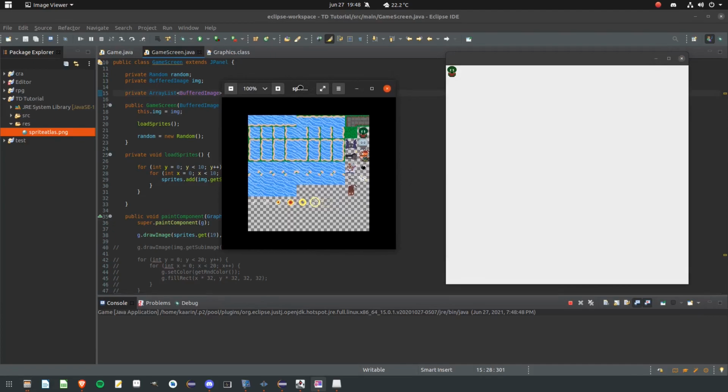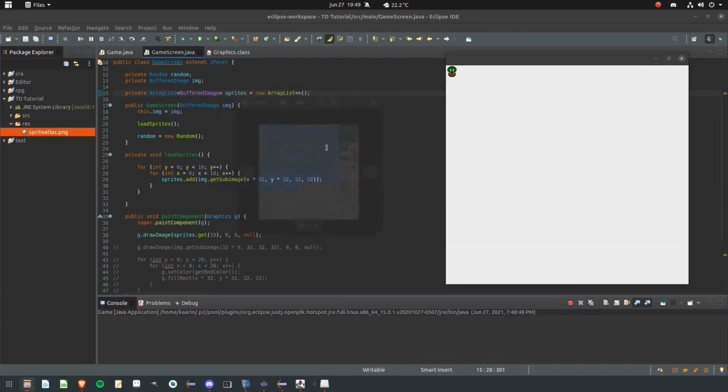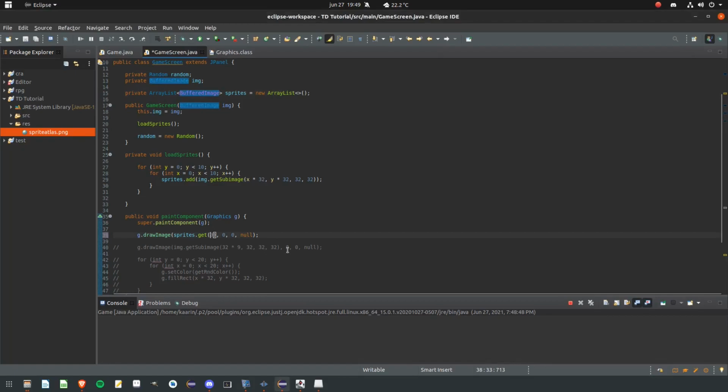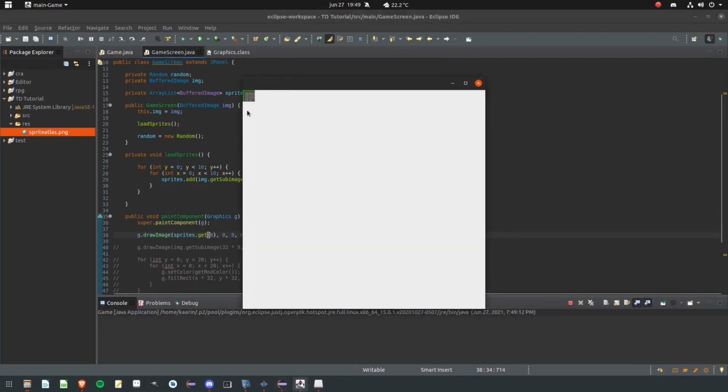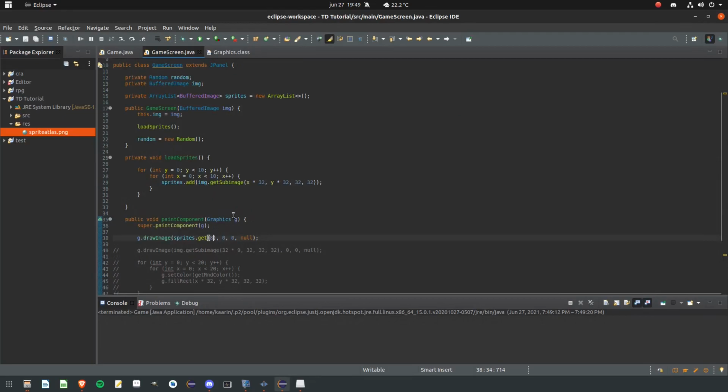And let's just take this road here, this owl-shaped road. So that would be 8, I think. So let's try 8. Cancel, there we go. And we have it. Neat. Working exactly as we want. Perfect. Now we have an array with all the sprites in them.